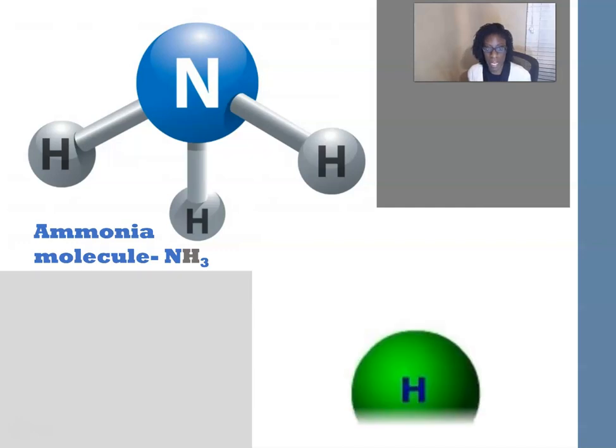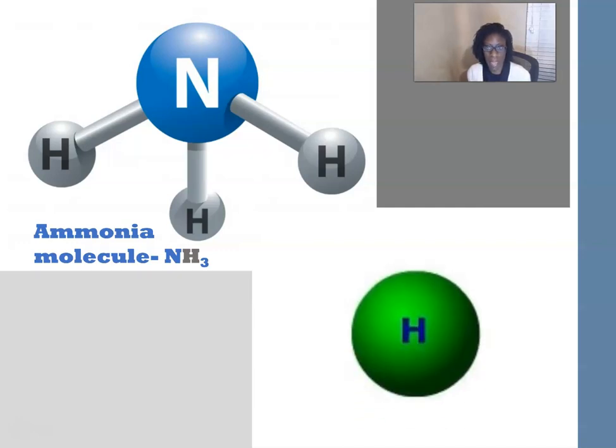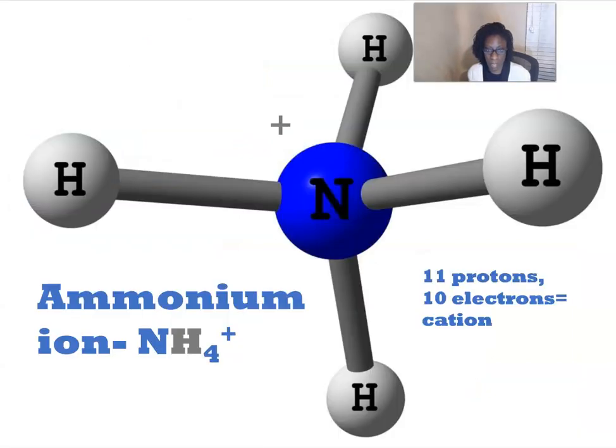But sometimes an extra hydrogen comes along and sticks its singular proton onto that nitrogen. Now that'll give us 1 nitrogen and 4 hydrogen atoms. And that's going to give us a charge of +1, because now we're going to have more protons than electrons. So if we look here, I don't have the protons and electrons pictured, but the NH4 is now going to have 11 protons while it has 10 electrons. All right, so that's going to give it a +1 charge.